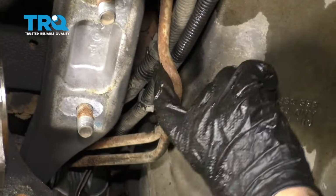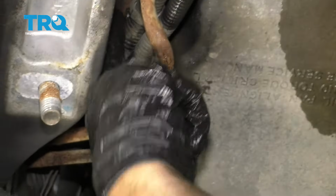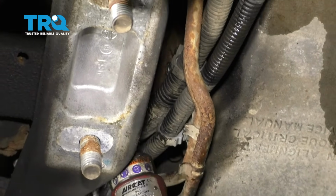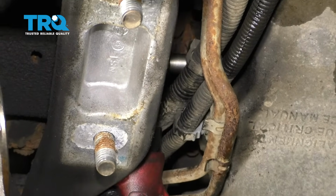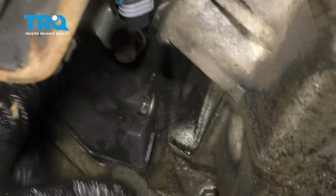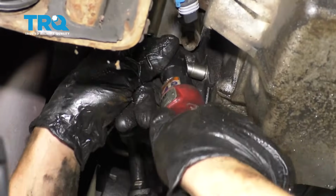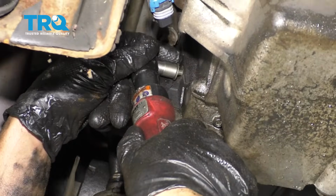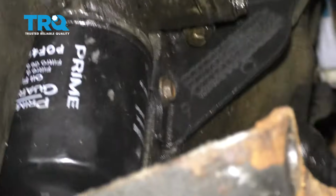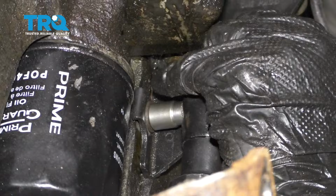There's a bracket right here that holds the transmission cooler lines and the two wiring harnesses. And you can take out the bolt. It's a 10mm socket I'm going to use. Take that off there, and then this is loose. And this little cover that covers the bell housing, there's a 10mm bolt right there. Take that out. And this is loose. And on the other side, there's a bracket right here. Just take this out. Use the same 10mm socket.